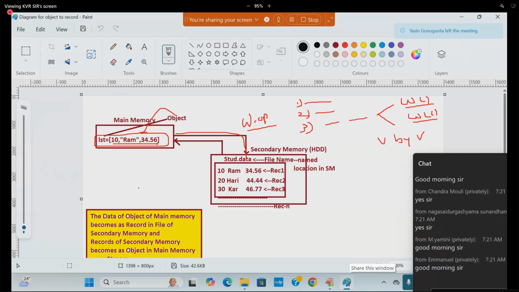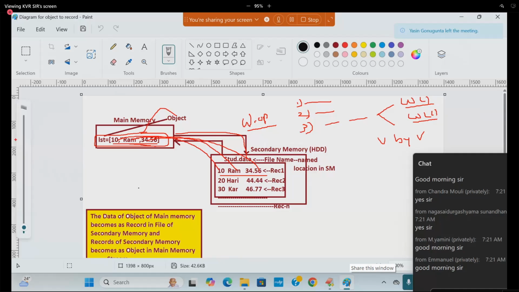Three values are available. How many times will the data be written? Three times. You have seen practically how the data is written. So the three values will be written to the file as a record, three times.